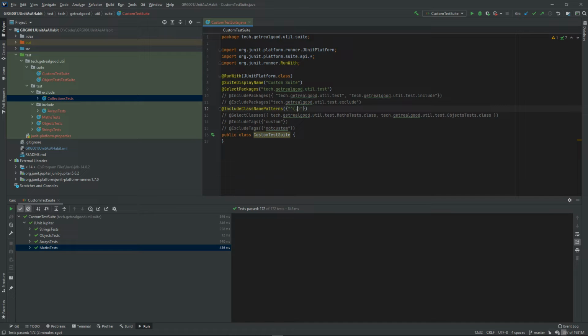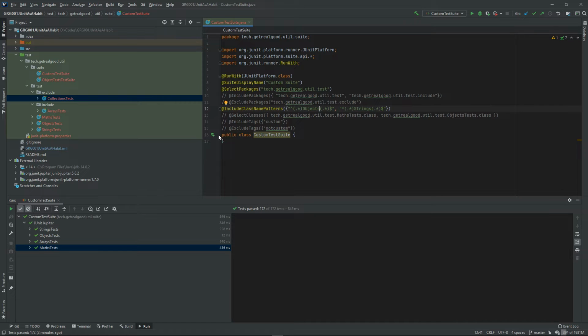And please keep in mind the regex is related to the fully qualified class name, not just the name of the class, but its fully qualified class name. So this regular expression would be expected to pick up strings tests, and this one would be expected to pick up objects tests.